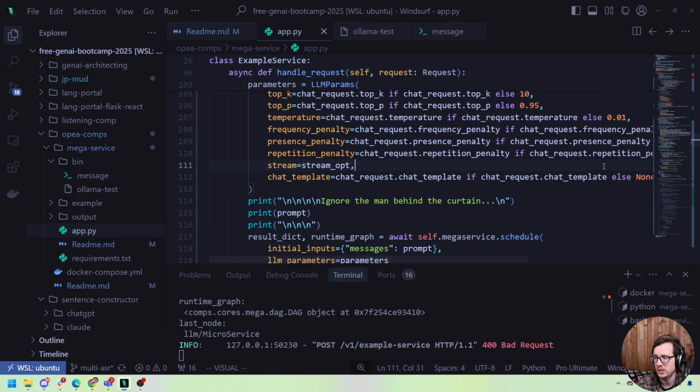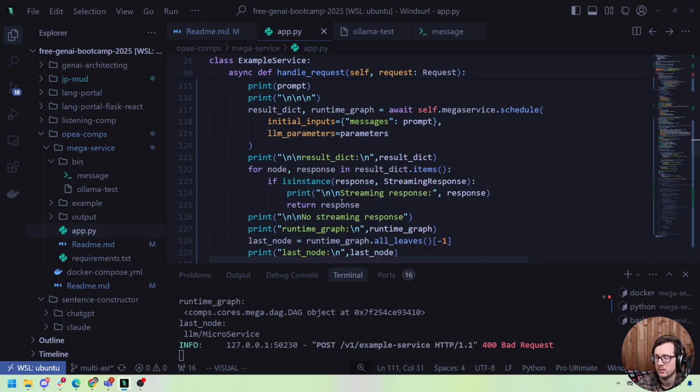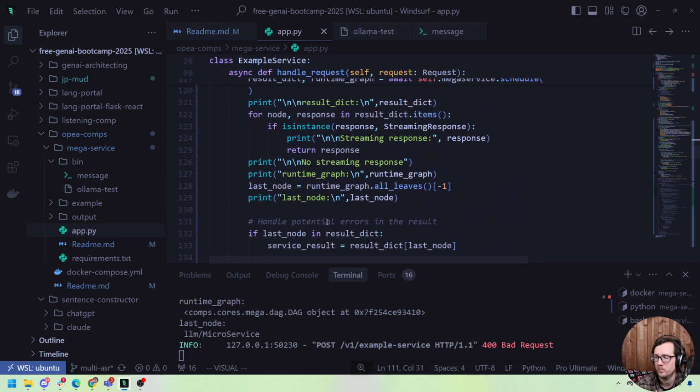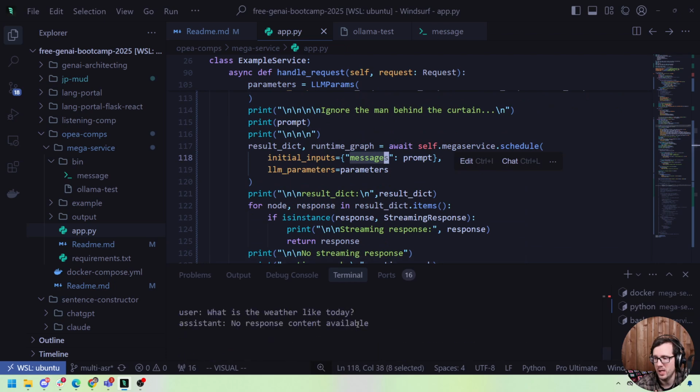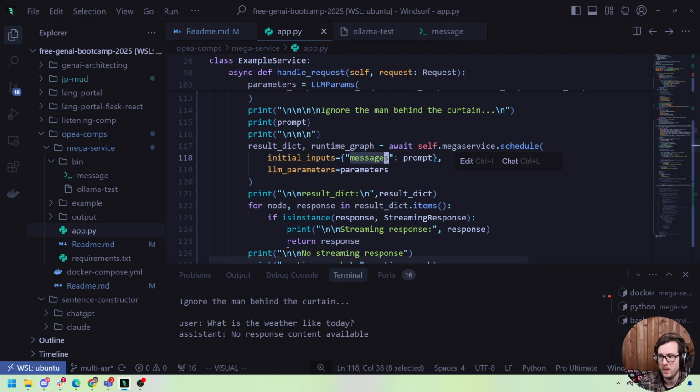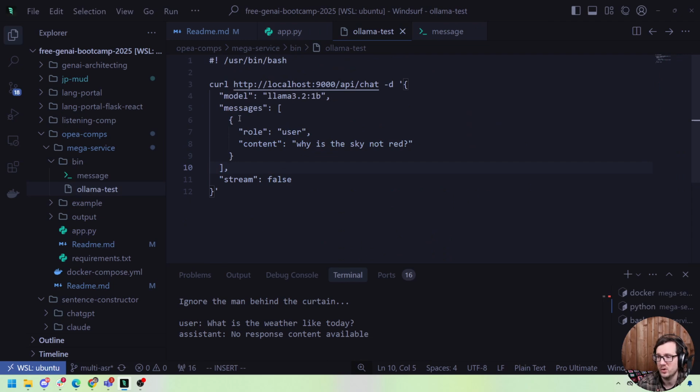So if we go back over to here, right? And we have messages, that's fine. And we print it out. We get user, assistant, so we have the 2, which is fine. And we want to match the structure of this one, which is messages, and then it's an array. So I think that's what it's doing.